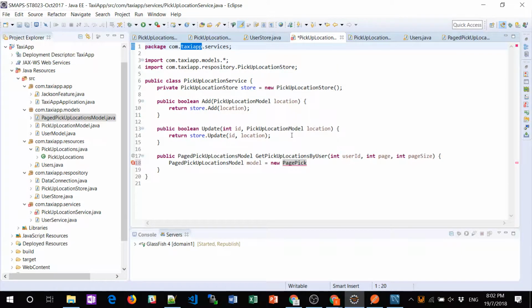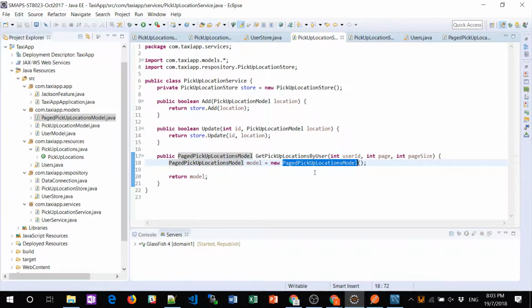Services will be like the logic, if I have any business logic, like checking for duplicate things, or maybe the user cannot add more than 10 locations, that kind of stuff. Then I'll do a check here. So here I will create a new model class, instance it, then return the model. The idea is that if there is data, this will come back with data that has a list, next and previous, depending on which page I ask for. In any case, this is never a null value.